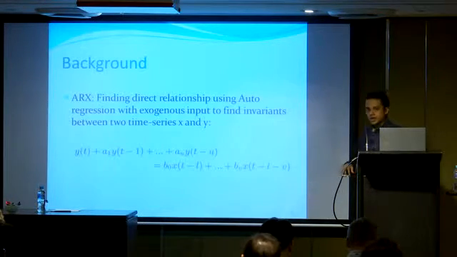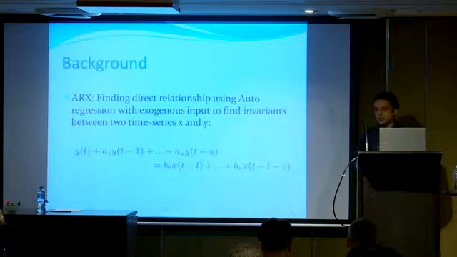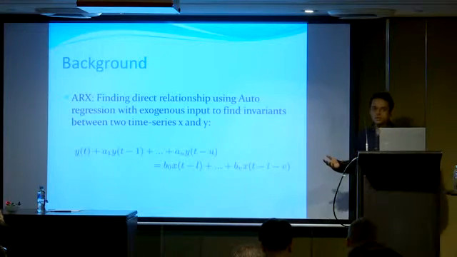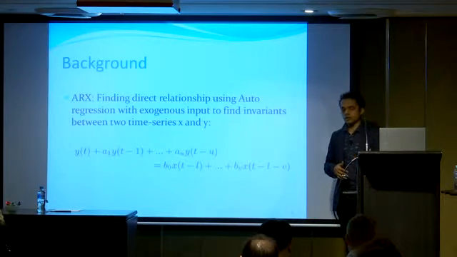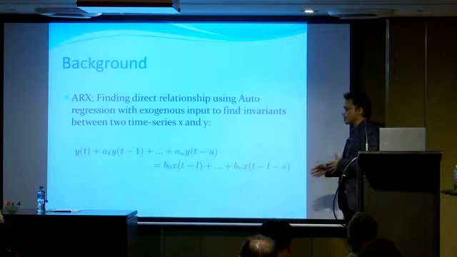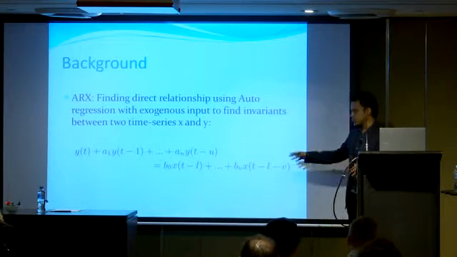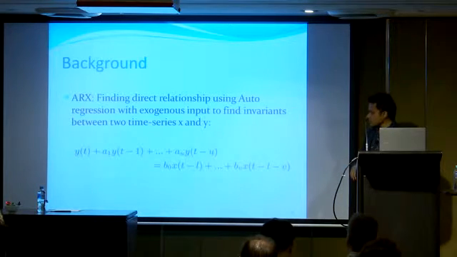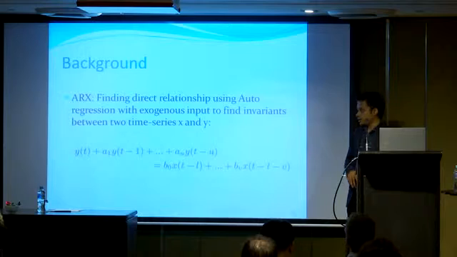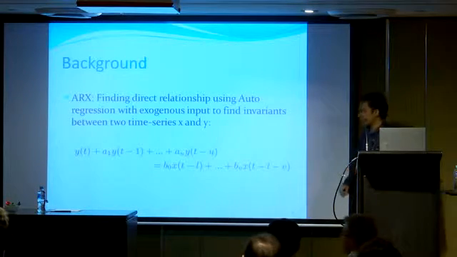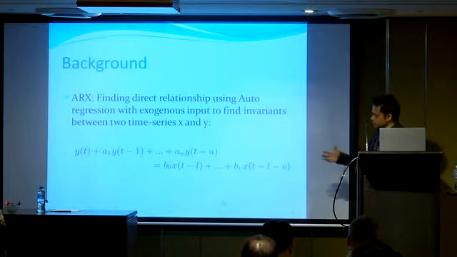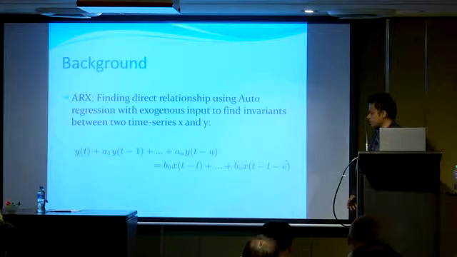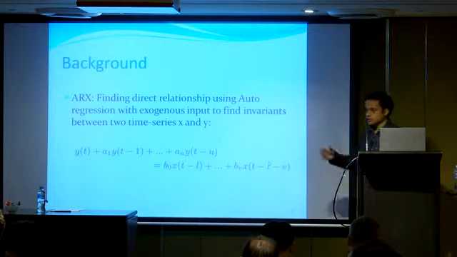It's based on what is called an ARX model, and it's very popular and very entrenched in the history of statistical time series models. You typically have two time series: y, the target time series, and then x. A point of mention, x could actually be a multivariate time series, where these b's will then go to vectors. So you typically have two time series, and you regress y over itself over a period w, and then you regress it also over the associated values of x till v, and there may be a lagged relationship between the two, so you employ that.